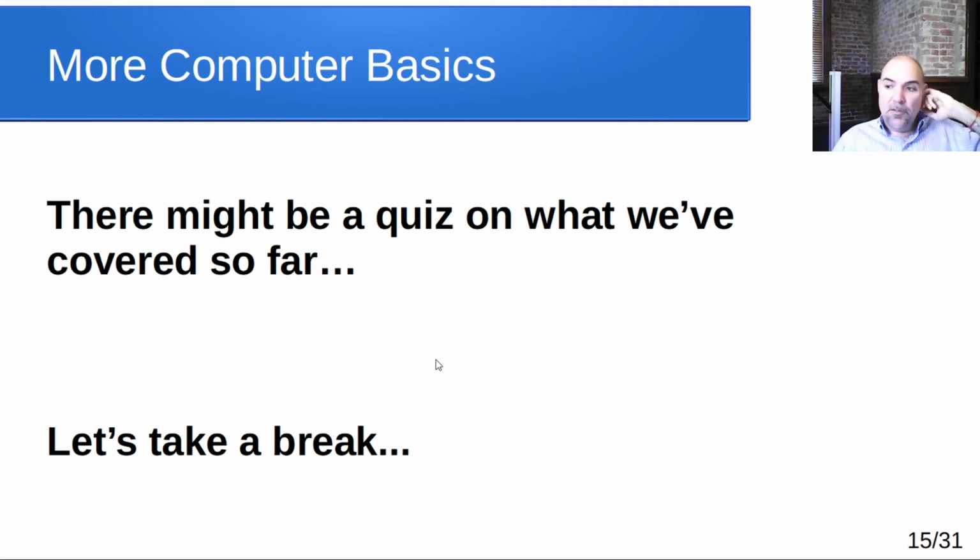Okay, so there might be a quiz on what we've covered so far next class. That's a hint: when I say that would be a good thing to have a quiz on, that's a good sign you should maybe study that stuff. If you want a little more detail, I would study binary numbers, converting binary numbers to decimal, converting decimal numbers to binary, converting hex numbers to both decimal and binary, and converting binary numbers to hexadecimal, and so forth.